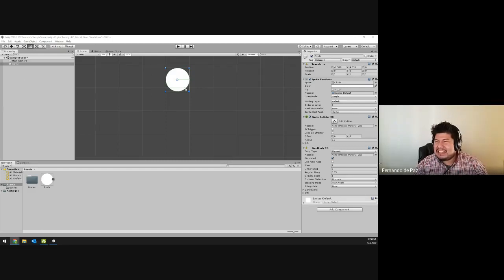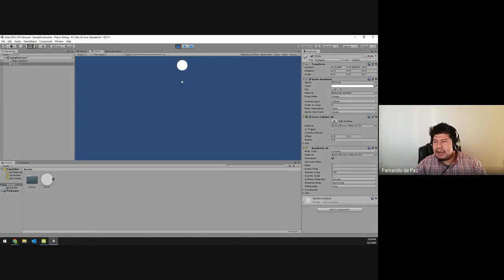So, like I said, here's my circle, and then I added two components. We have a circle collider, which gives a green outline for the circle, and then I have my Rigid Body 2D, which has all the properties of physics. Now when I press play, the circle is going to slowly drop, going down until negative infinity because there's no end to this. If you take a look at the y-axis on the position, it says negative 600, negative 700. It's already going down, and it's gaining speed.